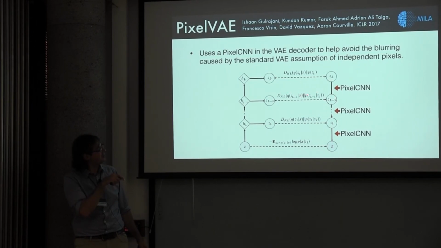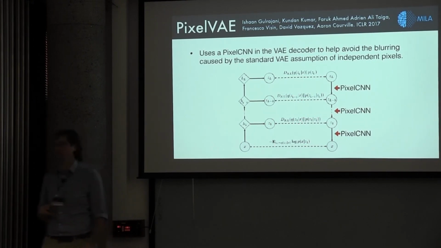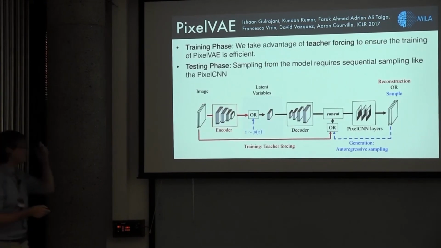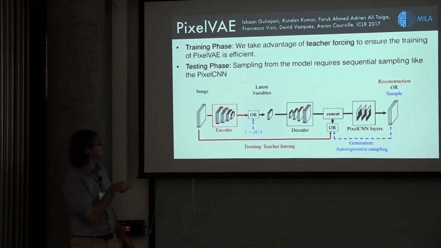And so our objective function is essentially the combination of the KL divergence at every layer between our encoder and our decoder, and then the reconstruction term on the bottom. Right? So that's just the model structure that we have. This is a highlight of how this thing would look.